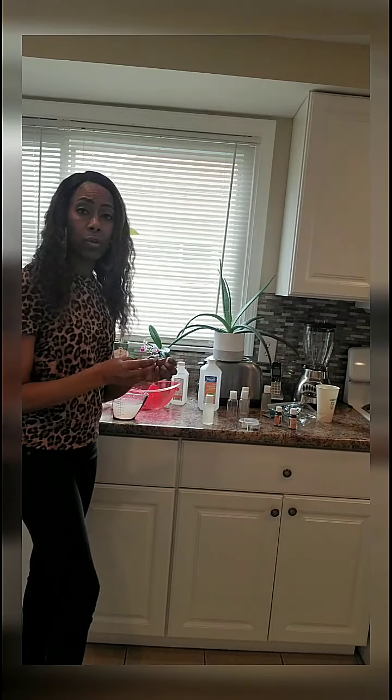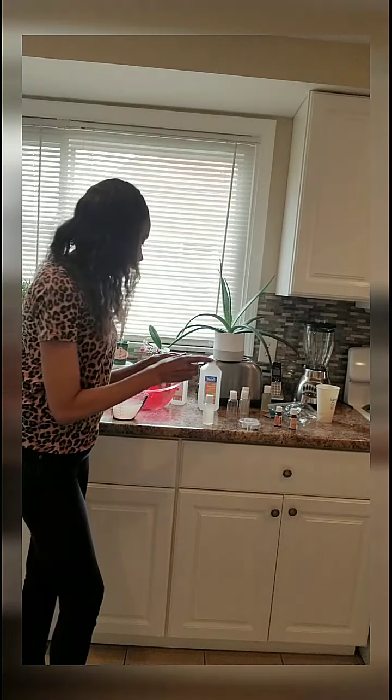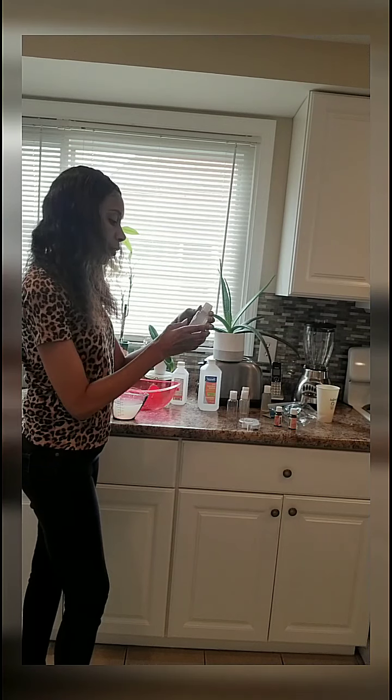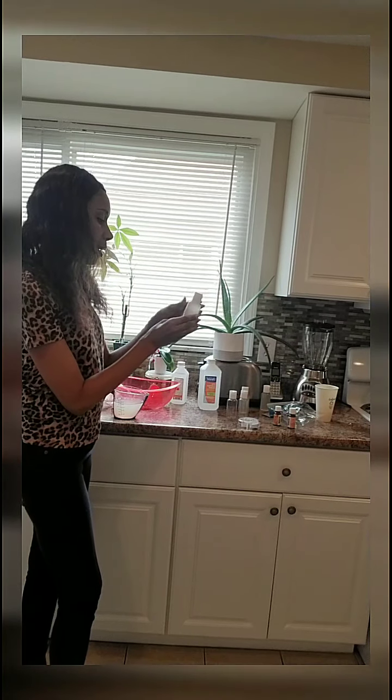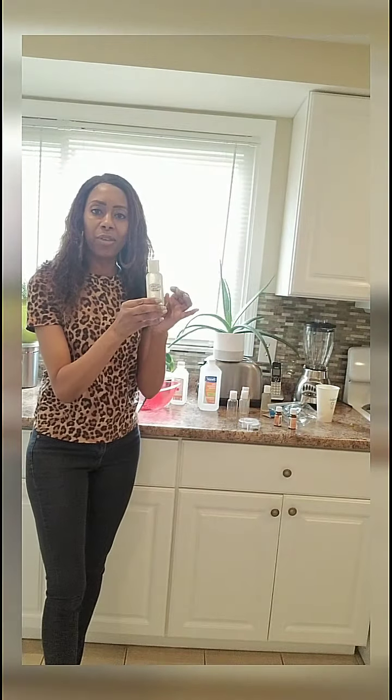And if you wanted to, after this whole thing is over, this is something you can keep in your house for yourself or for friends and family. It's on a little crooked, but you get the gist of it. But this is what I've done, and this is my orange aloe vera hand sanitizer. This is something you can do and give out to your family members who don't have hand sanitizer, or maybe your older neighbors who might be going out.